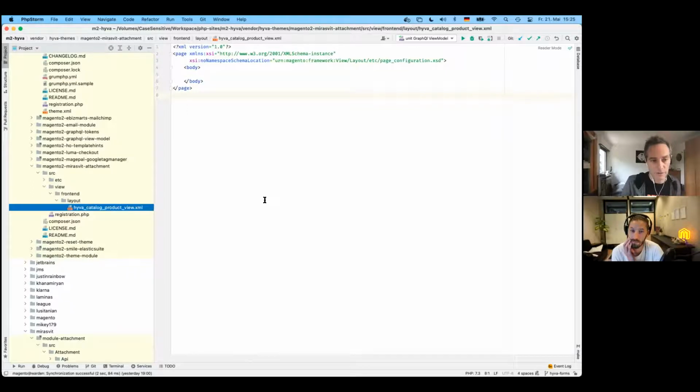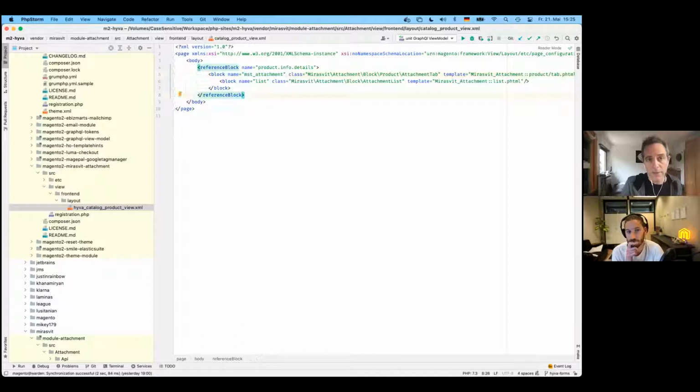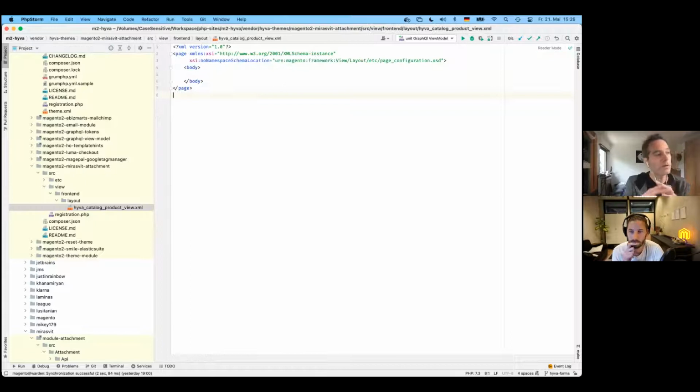That's a good opportunity to talk about it. In the original module, the block is configured in the catalog product view layout handle. And probably you're familiar with that as a Magento developer, right? So that's how we configure the contents of the product detail page. Now, if a Hyvä theme is active, for every layout handle that exists, there's another version of that with a Hyvä_ prefix, which only gets loaded if a Hyvä theme is active.